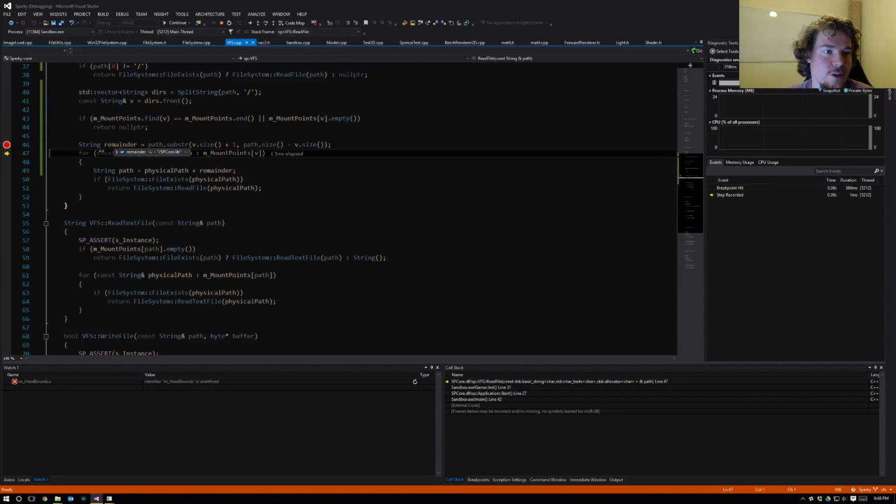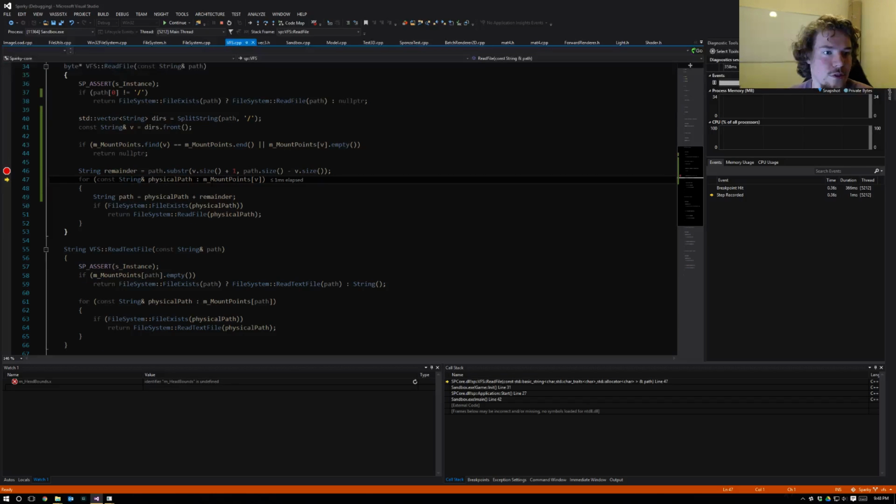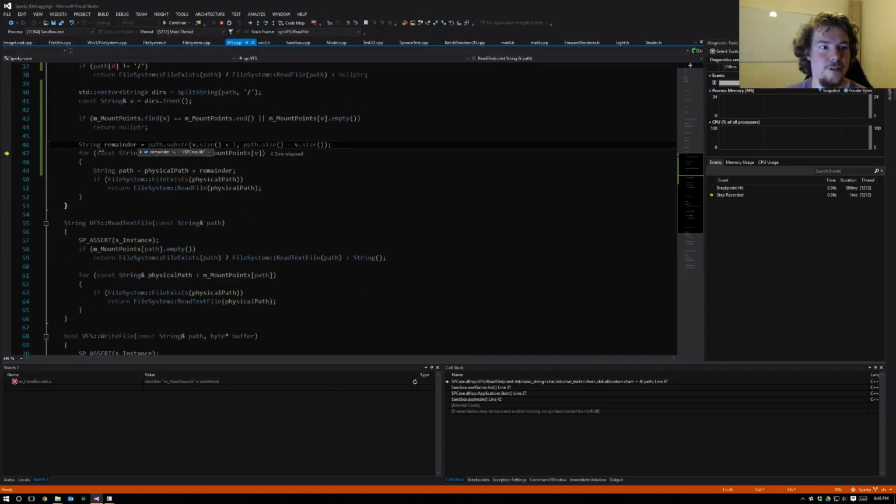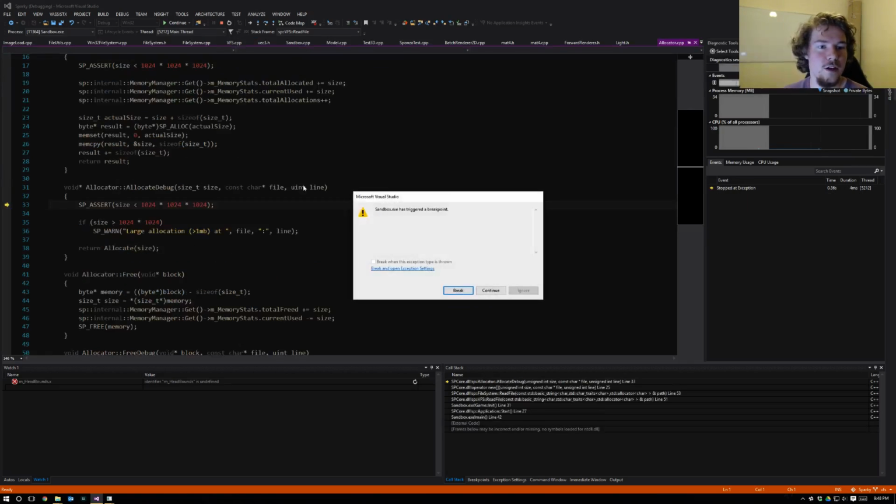Alright, spcore.lib. Okay, so that worked now. But why? I'm a little bit confused as to why v.size is 3, substring starts 0, 1, 2, 3. That should have... I don't know why the +1's needed. Oh well, I guess it works though. So anyway, we get that. So we create the path being that, which is actually the correct path. So does the file exist? It does, so we read the file. Alright, there we go, done.